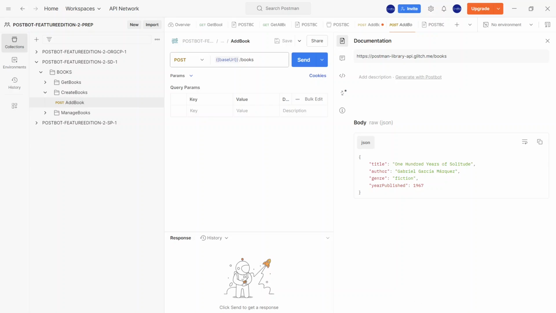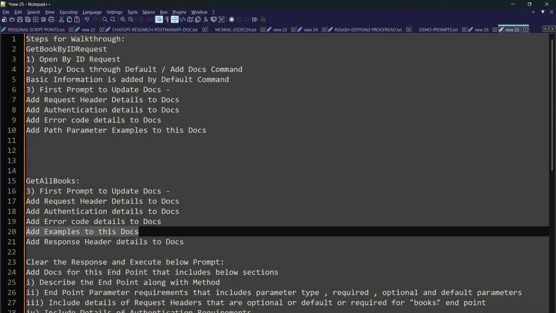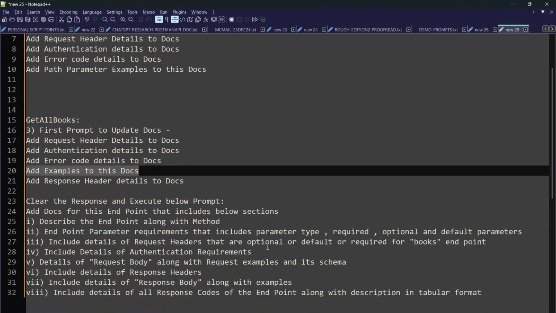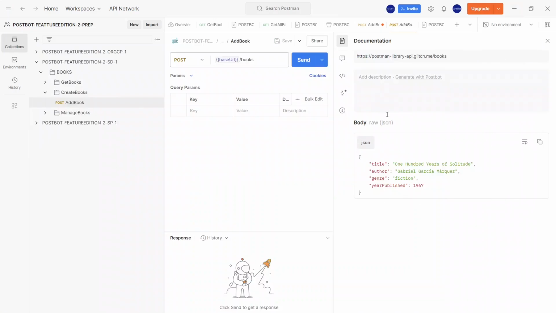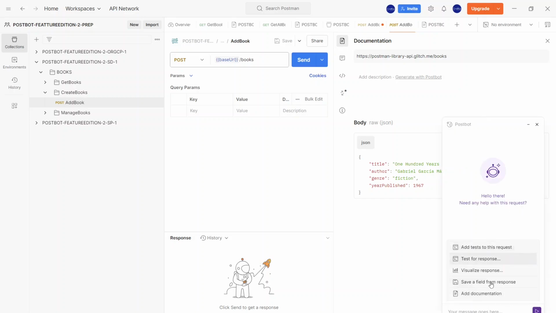I have written the prompt to generate the docs in one go. So this is the prompt. In this one I'm launching Postbot. I'm not generating one by one, I'm just directly giving the prompt.